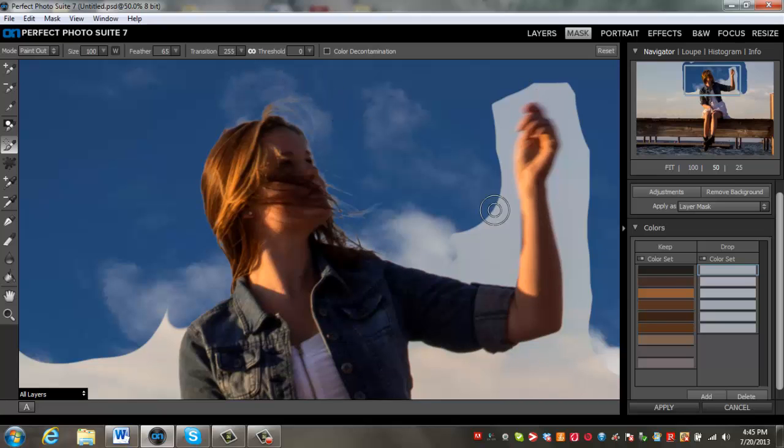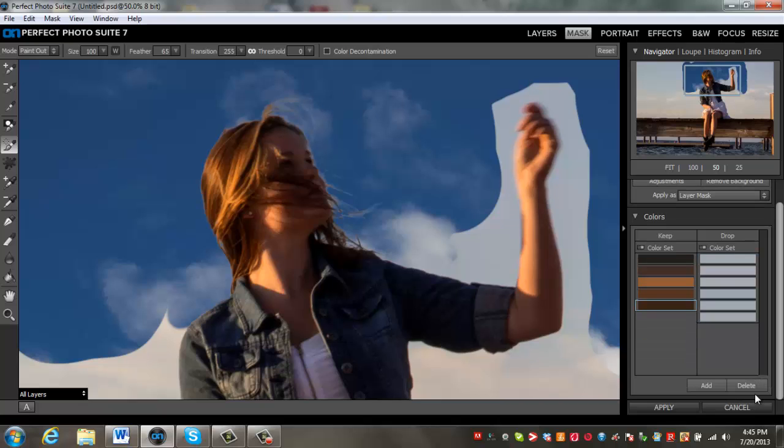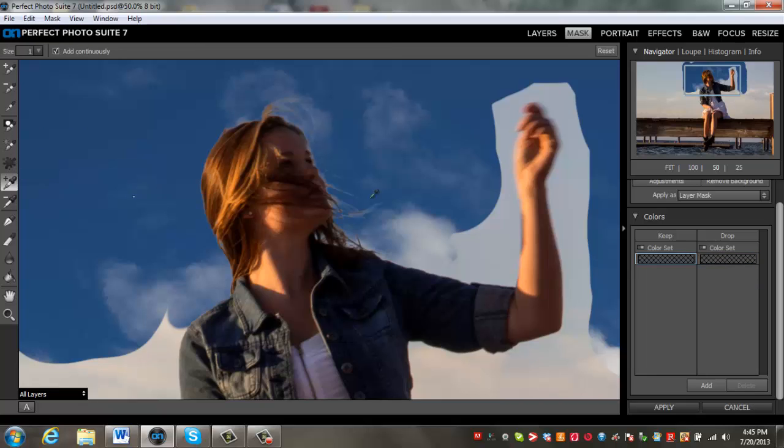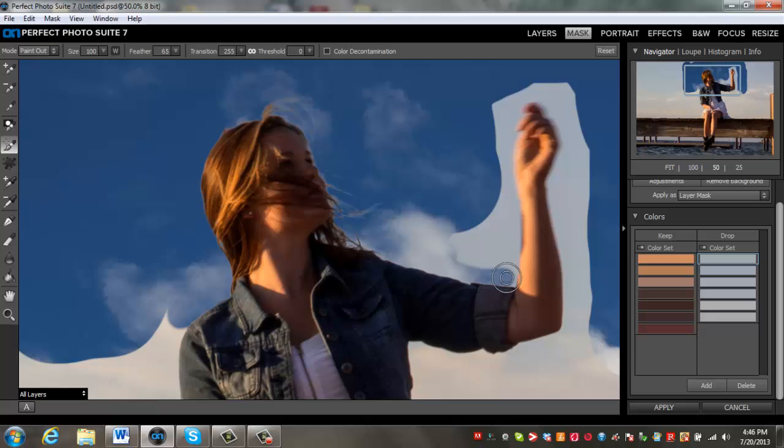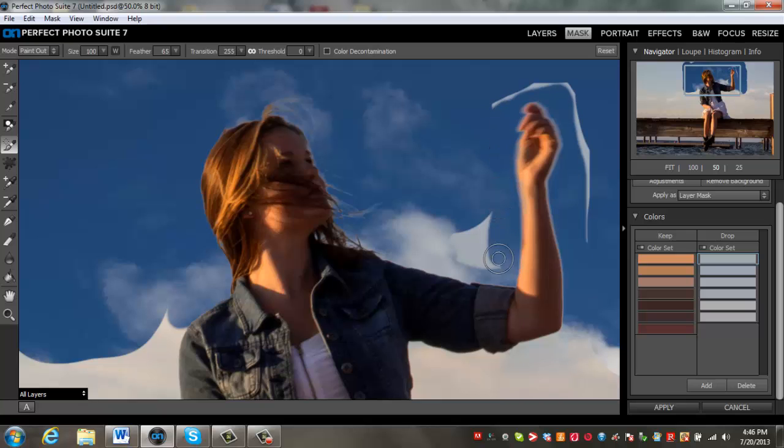Okay, so now we can move on to the arm right here. I'm just going to select these colors and delete all of them, and delete the drop colors as well. And I'm going to go back to my selection tool for the keep and select these colors that are in the hand and the arm. And then click the colors around it that I want to drop. Same system, just go right around there. And as you can see, it's making a nice clean selection around the image. There we go. Let's get rid of that. Okay.